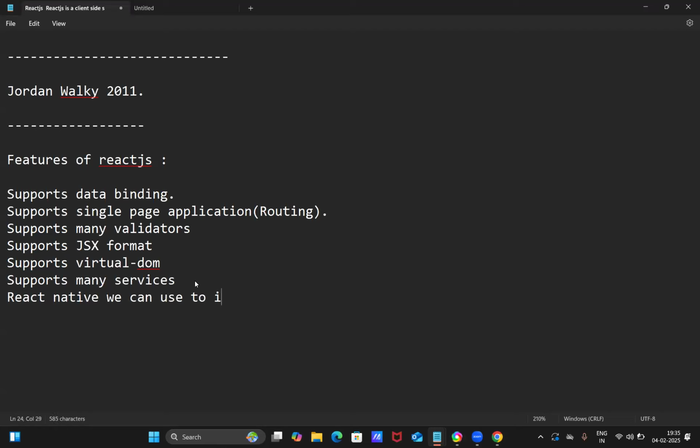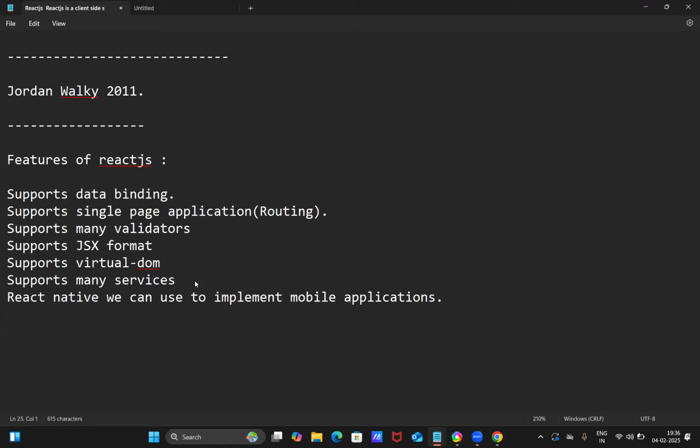Next one, React Native. We can use it to implement mobile applications. I told you React.js we use to develop web applications, but not only web applications, we can also develop mobile applications with the help of React Native.